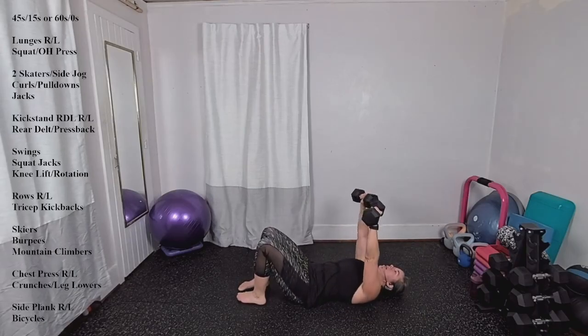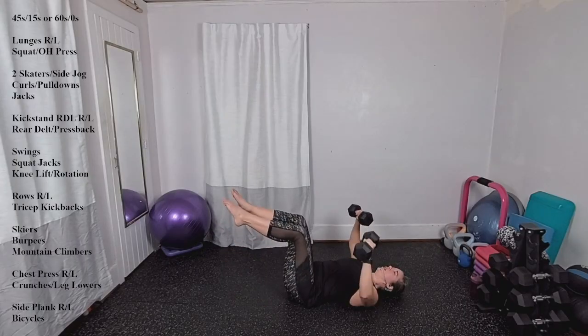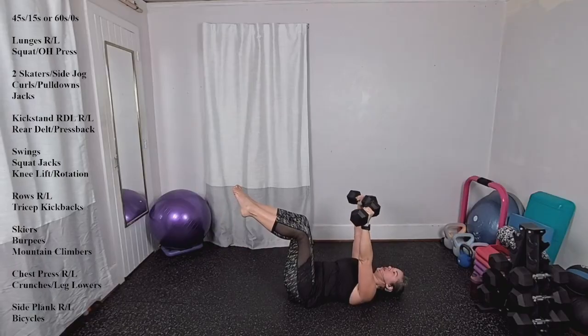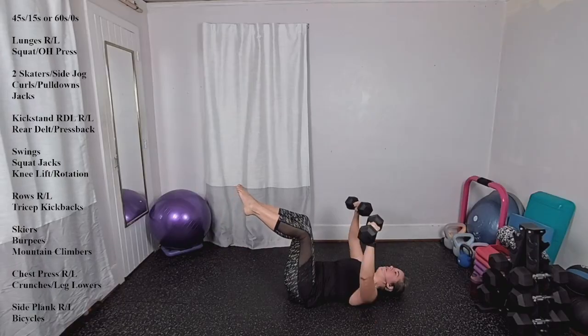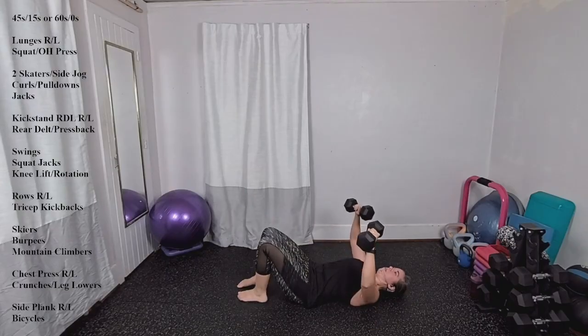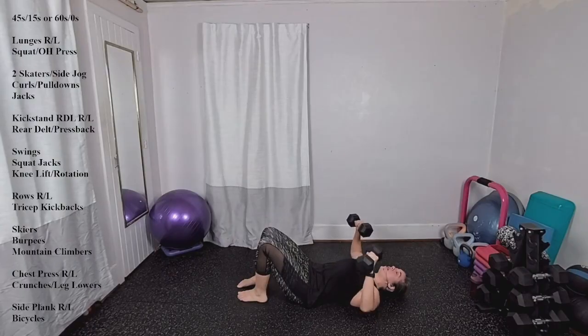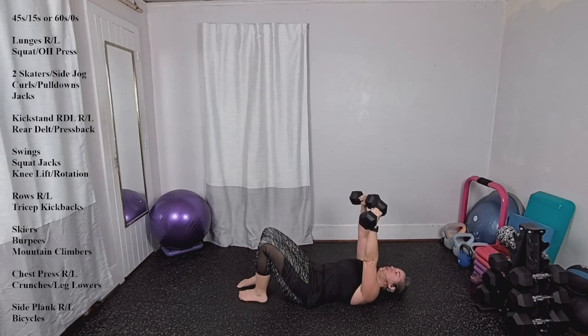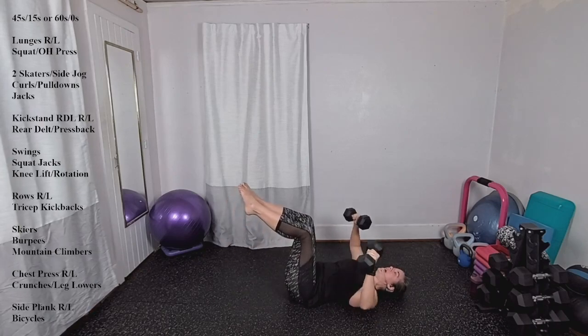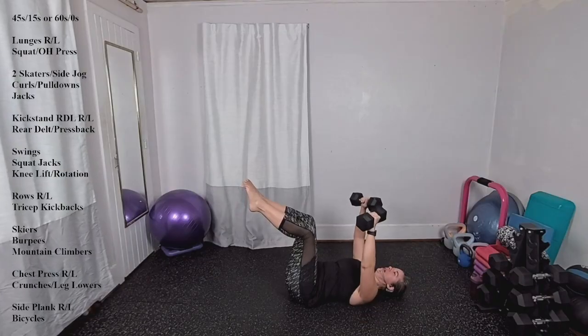Now, if you wanna make this a little bit harder, then you're gonna lift the legs, just like this. So you're just gonna hold a dead bug position. If you're not feeling steady, take those feet to the floor, focus on your press. If you're upright today, you can do a banded chest press, you can do a wall push-up, something to challenge your chest, something to challenge your core. So if you don't wanna get to the floor today, you have this as an option.